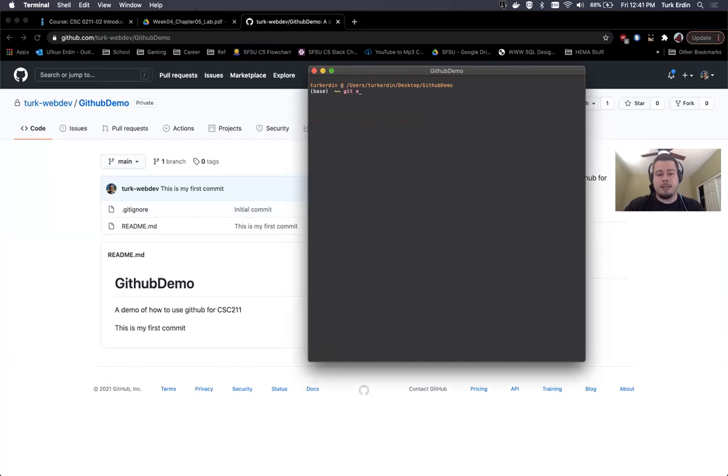And then you're going to say git add, and you can put dot, or you can put specific file names. I just put git add dot when I'm just working quick and dirty. And for most of you, because it's going to be single file projects, you can always just put git add dot. We'll get into more specific stuff later.